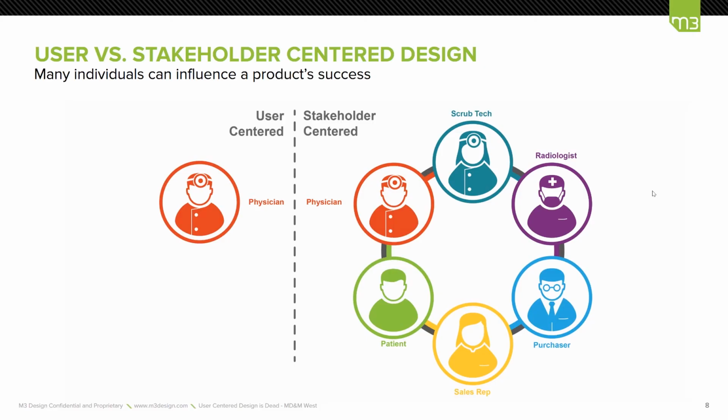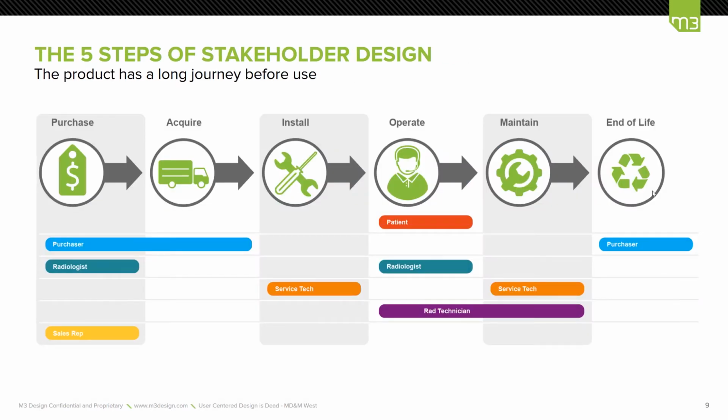One thing we see a lot with many companies developing a product is they really focus on the end user, the person who's primarily using the product, and that's very important. But in the example of an MRI machine, there are lots of other stakeholders involved. So understanding who those are is pretty key. And then if you take it a step deeper and map out the overall workflow, not just the use, but how does someone decide to purchase this product, and who's involved in that process?